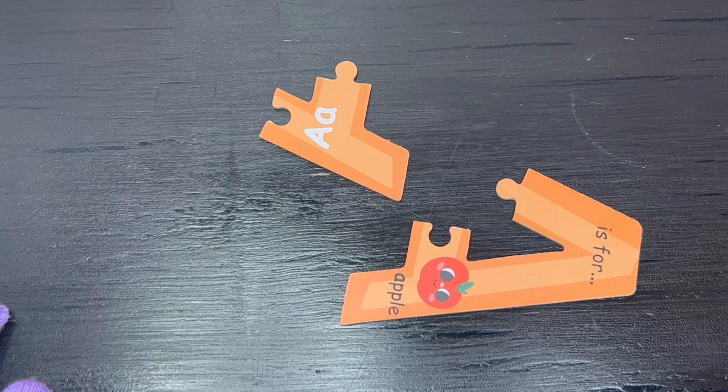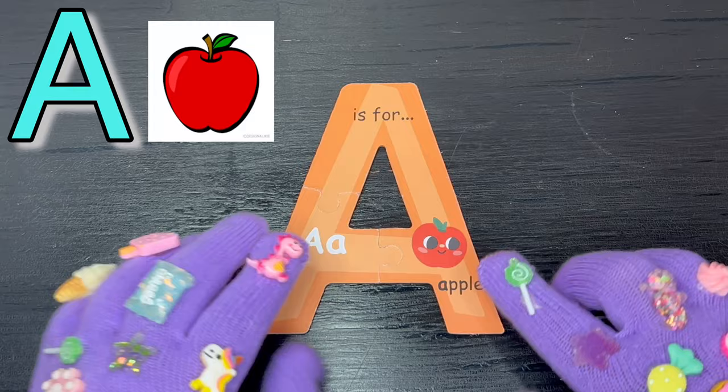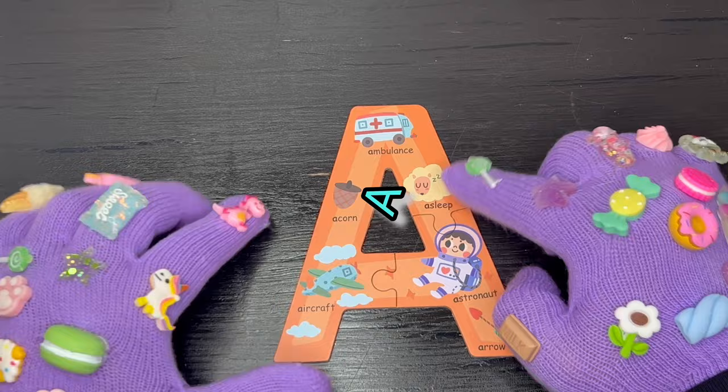All right, first one is A. A is for apple. Apple. And if we turn it around, we have an ambulance, an acorn, an aircraft or airplane, an arrow, an astronaut, and a sleep. Everything that starts with A.